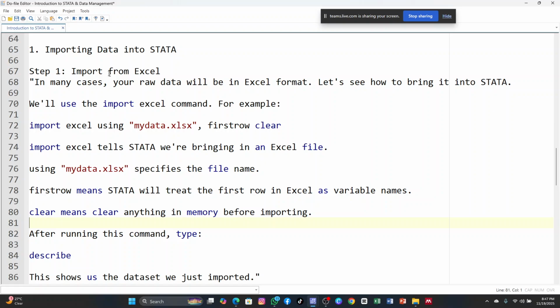So you can import from Excel. In many cases, the reason we import is because your raw data set will be in Excel, because Excel is what people use the most. If your client wants to send anything to you, I'm sure it's in Excel format they will put it, and you can bring it into Stata. Just use point and click. Don't go and be cramming.